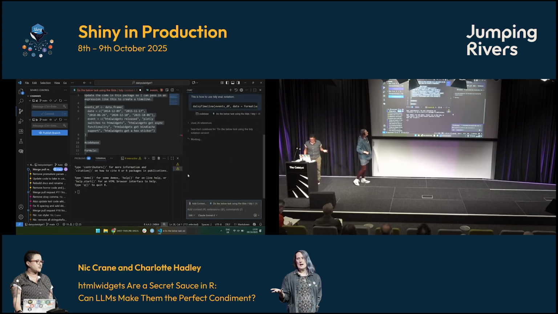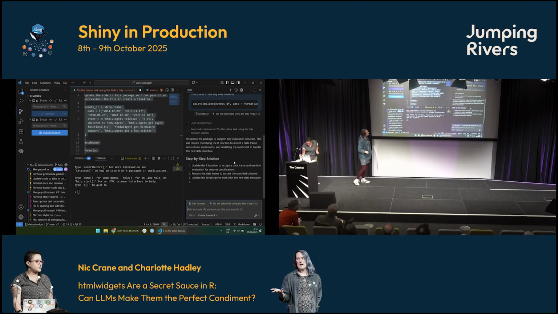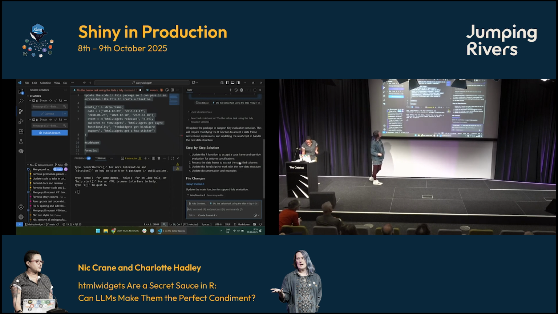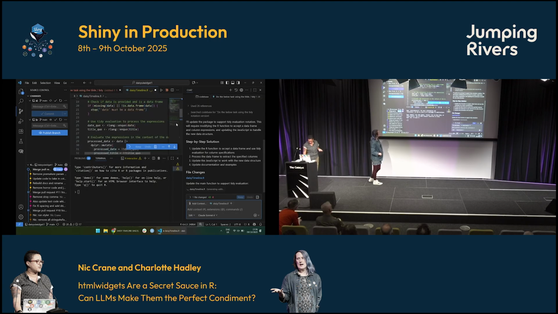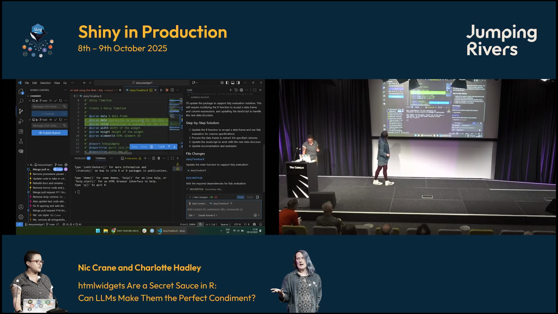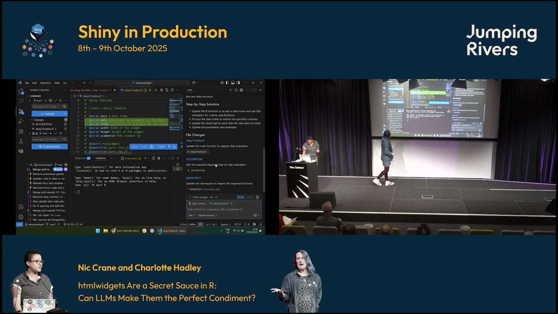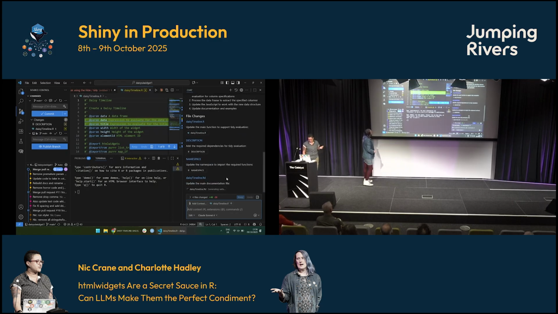So this is going to take a moment. It started running now. Let's see what it's doing. It's saying it used 26 references. I have no idea what that means, if I'm honest with you. It does love to give this quite long narrative, so it's going to update the JavaScript to handle a new data structure, very nice. It's now choosing a file to update, so Daisy timeline, the main one in this package that's got the R code. And it runs through almost matrix-like scrolling down, which I think is quite cute. It's going to manually update the namespace file because it doesn't quite understand how a lot of our tooling works, but that's fine. And the docs file.